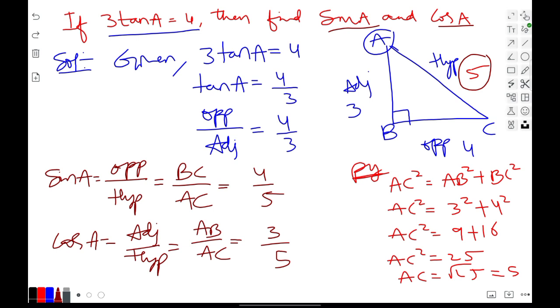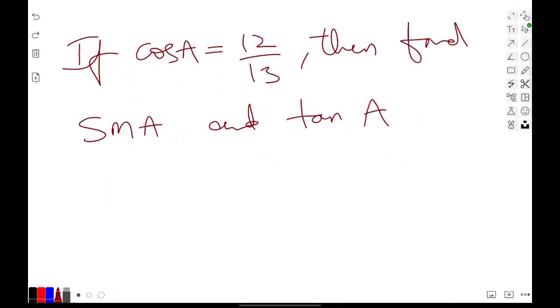Let's do another sum, but before doing that, try to do a sum which is the same as this. Let me give you the question. Okay, this is the same type of question as the previous one. Try to solve this question. If you don't get it, no worries, you can post in the comments so that I can do it in the next video. Let's go to the next sum.